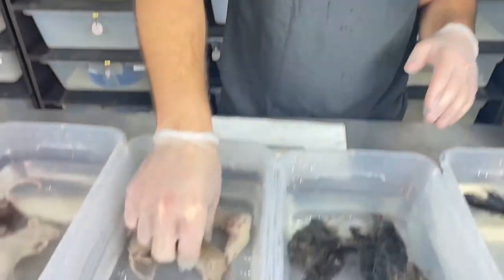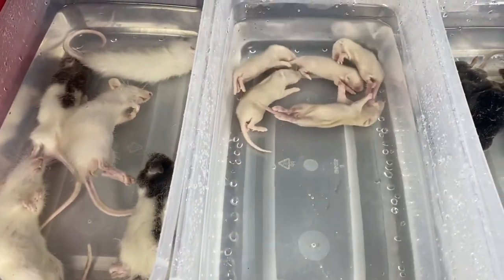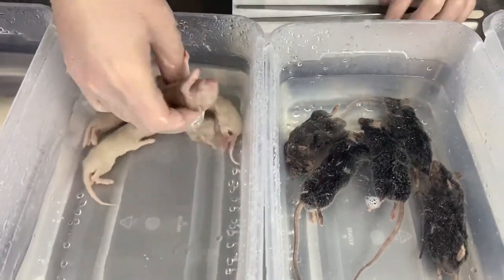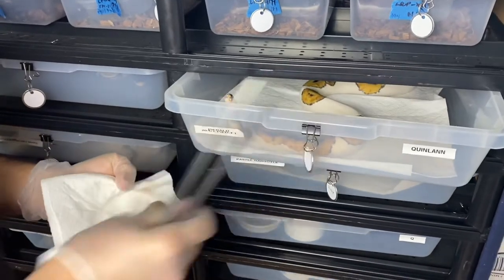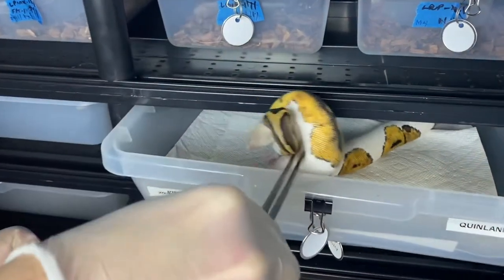To thaw these out, we put them in hot water and do a couple of water changes. At this point we've done about three water changes for each of these, and now they're sitting at around 100 degrees. We'll take them out with the tongs — big tongs for the bigger snakes — and start with some of the smaller snakes. Usually with a little bit of prompting you get a nice strike, and that's what I like to see.